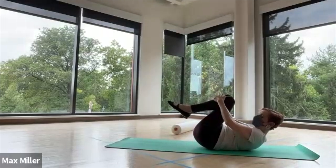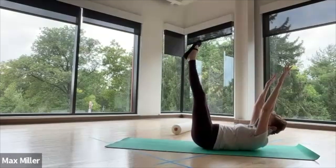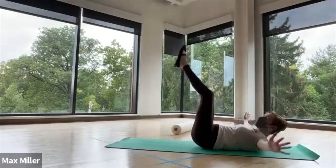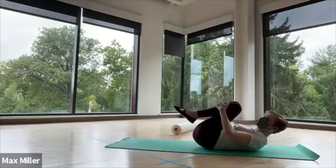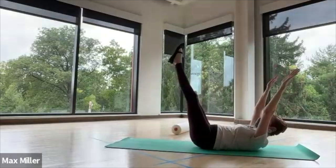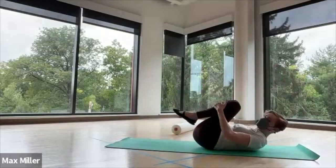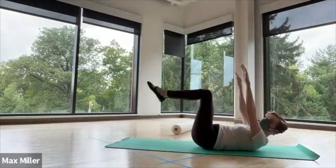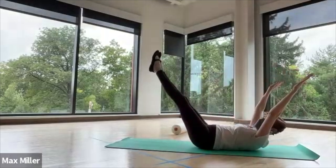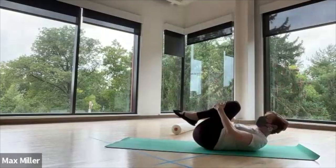Now, keep the head and chest up as you inhale with the arms and the legs. Stretch, like dead bug. And we circle the arms around as you embrace the knees into your body. So keep looking down at your belly, inhale everything up, fingers to toes to the sky. Circle the arms wide and the legs in. So reach, open the arms a little bit back, open the legs a little bit forward, and then pull it in. Two more like this.